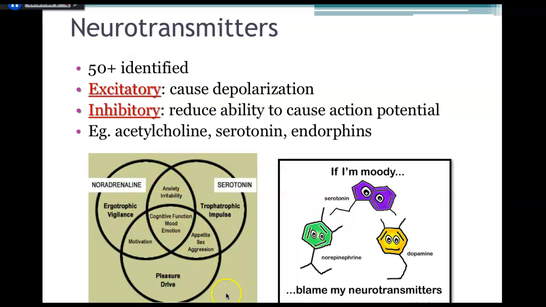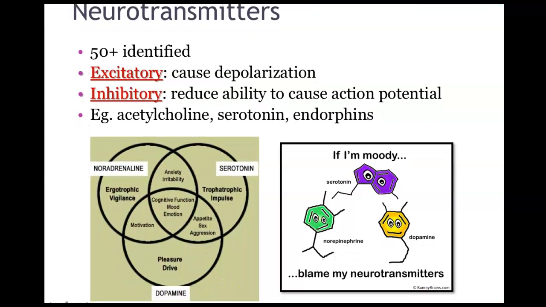And so this just got cut off here. So if you can kind of see down here, I included this one because this one is really important for someone who is experiencing a mood disorder like anxiety and depression. You have what's called noradrenaline, also known as norepinephrine. And norepinephrine is going to be involved in your motivation. It can cause anxiety and irritability, but by itself, it can cause anxiety and a lot of motivation.